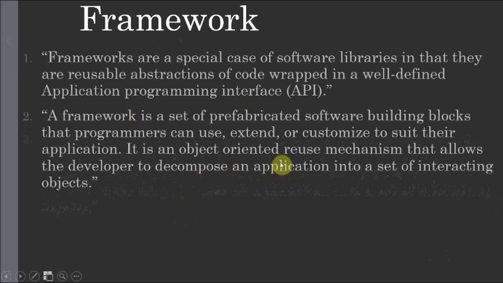So remember, compare these definitions with our previous example: object-oriented reuse, and also use, extend or customize to suit their applications. I think you understand these definitions easily with the help of the previous example.